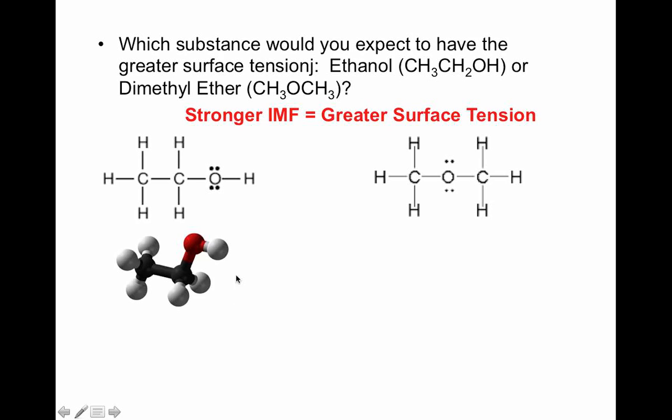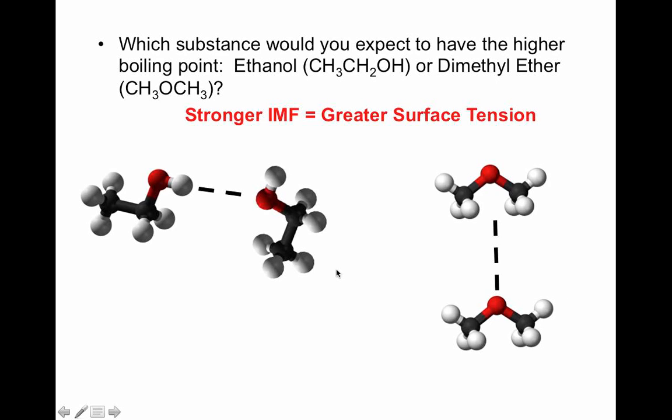This is what ethanol would look like. I've got tetrahedral, tetrahedral, tetrahedral. And I also have tetrahedral, bent, tetrahedral in the dimethyl ether. So because they have polar bonds and they're asymmetric, ethanol is polar, and so is dimethyl ether. Now when I ask about the intermolecular forces, ethanol is polar, and when I check to see if it has hydrogen bonding, I have a hydrogen covalently bonded to an oxygen atom, so I will have hydrogen bonding in ethanol.